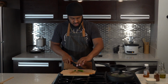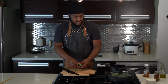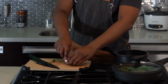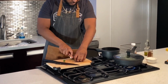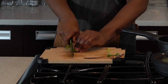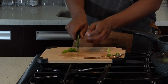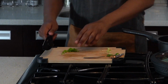Then you grab some peppers. This is already pretty hot, so I'm gonna wind up taking the seeds out. Real simple method, just grab a spoon and just go on the inside just like that. Yeah, slice as thin as possible. A sharp knife will always be the best. And just drop it right in your sauce.